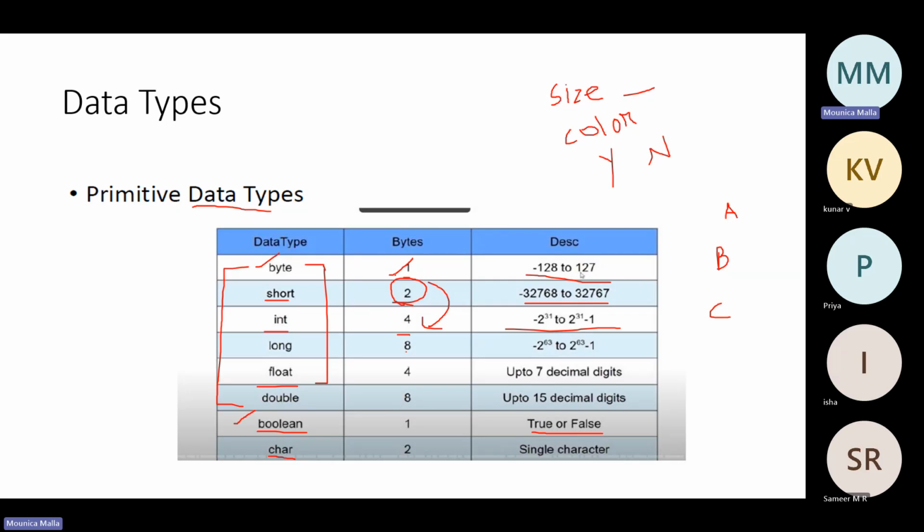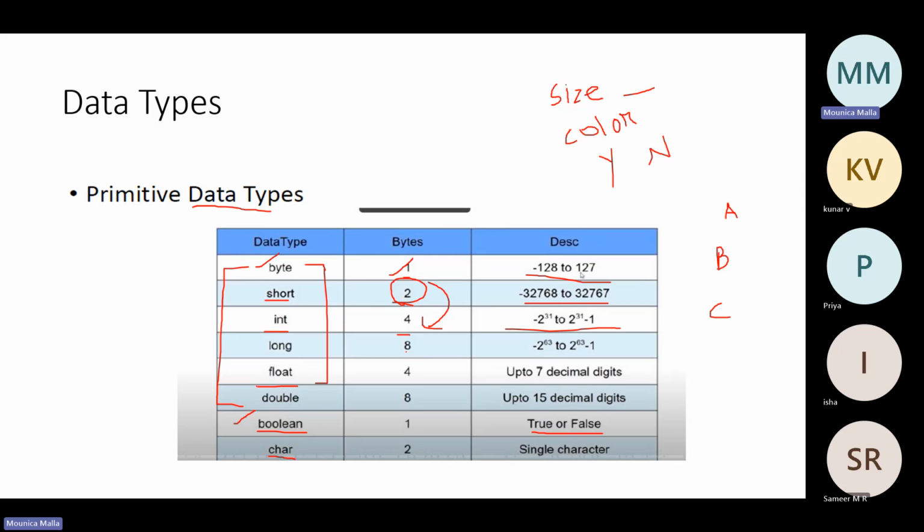That's why we always prefer to first analyze your program. You come to a conclusion whether you are going to add the size of the product, or sometimes you may end up adding the number of products in the website. That will be large, right? A website can have n number of products. So in that case, you need a bigger number to store it. So that time you can use int and all, but for the shirt size or shoe size and all, it will be less and you can very well go with the byte itself.